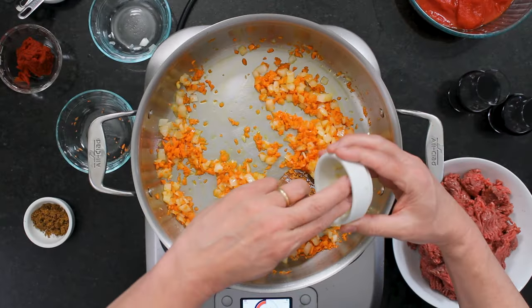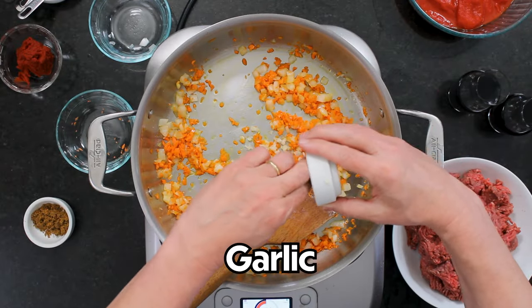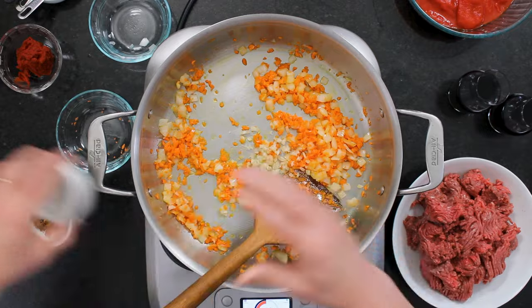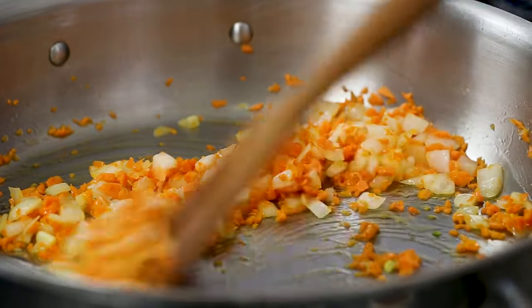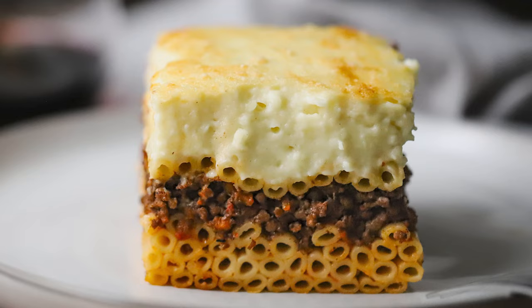That took about five minutes. Now we've got three cloves of garlic that I've minced — we're gonna add that. We're just building the flavor. There's a lot of similarities to pastitsio, which we did not too long ago. The meat sauce is really almost the same, and it has this really thick Greek béchamel layer on top, which is similar to pastitsio too.